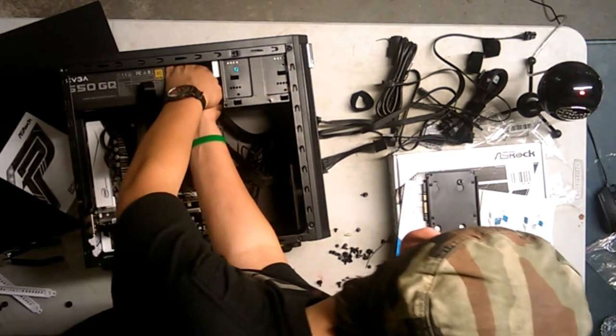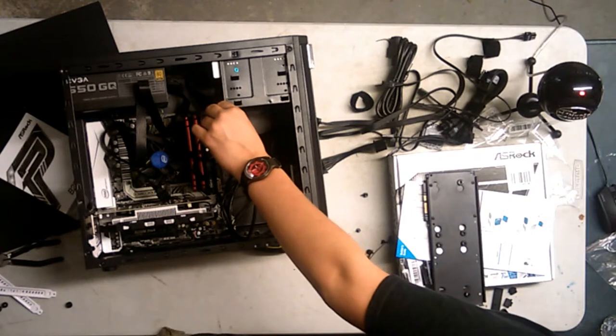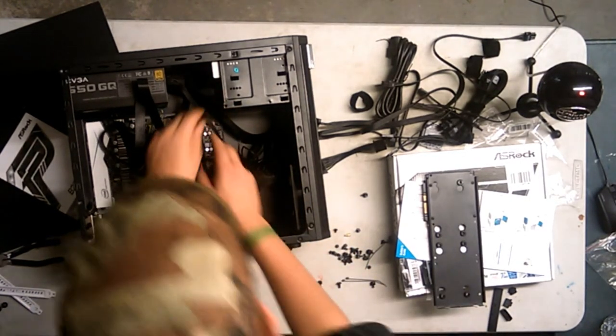Just want to look at the stream. Oh, cool. All right. When you get your setup done with your whole setup, you should make a tour. Alright, whatever that means, I don't know.